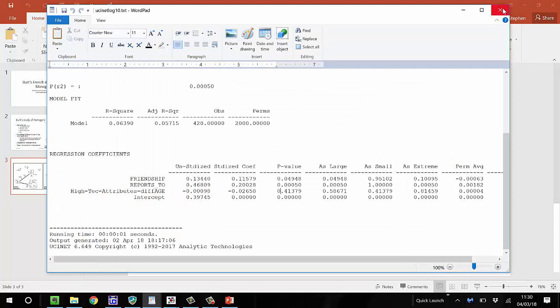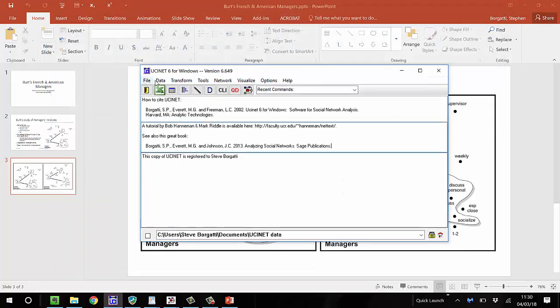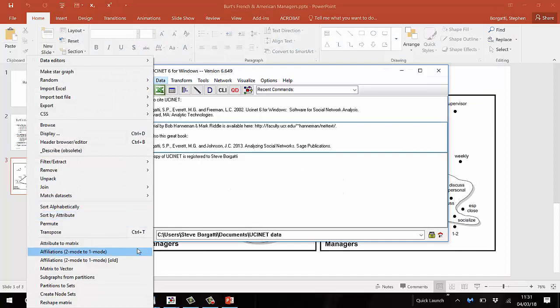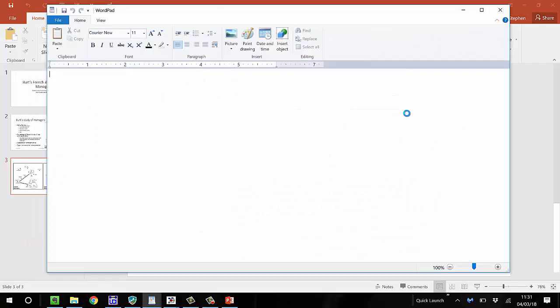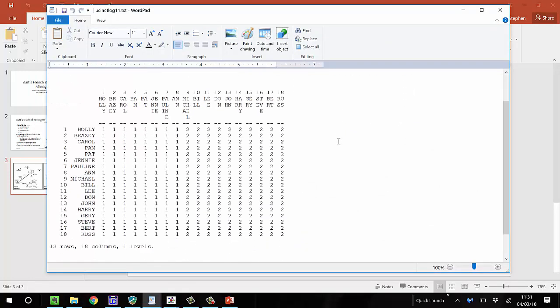what did it do? Notice that Holly is a woman, so she gets a 1 all the way down the line. Bill is a man, so he gets a 2 all the way down the line. So think about that predicting a tie. Where there's a 2, we're going to predict a tie.